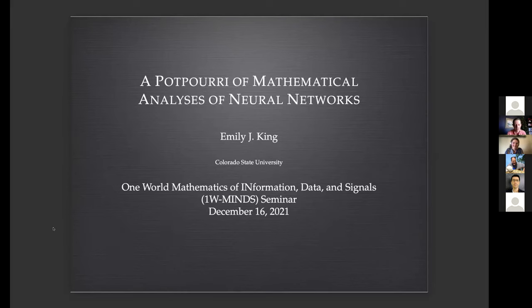Emily has done a lot of interesting work in the mathematical community. She is co-organizer of the Codex online seminar, and she's also developed an online game, the Game of Sloans, which is a game for finding optimal packings, which even has like an online leaderboard. Her research interests include pure and applied harmonic analysis, data analysis, frame theory, and signal and image processing. And today she's going to talk about different types of mathematical analyses of neural networks.